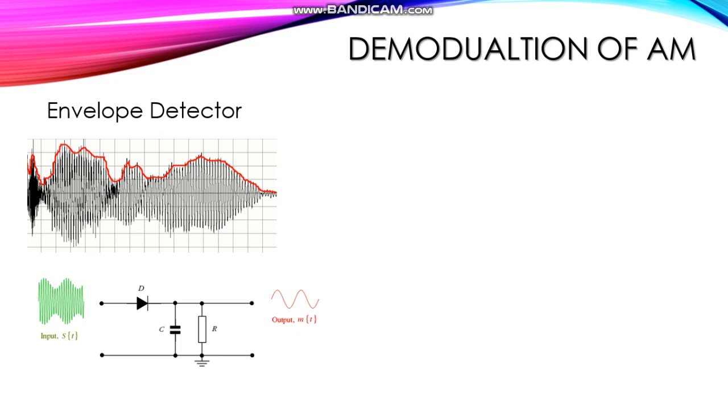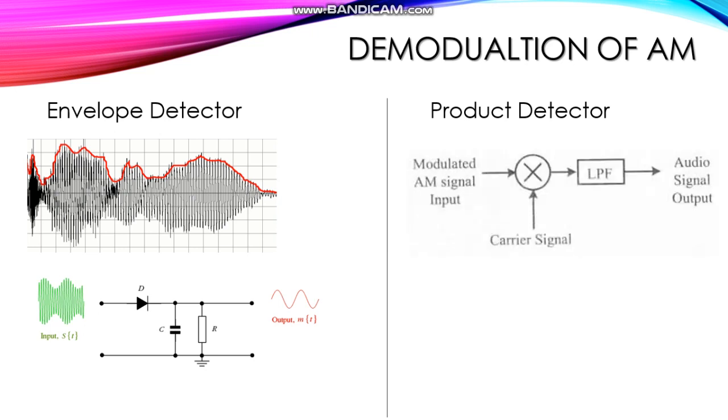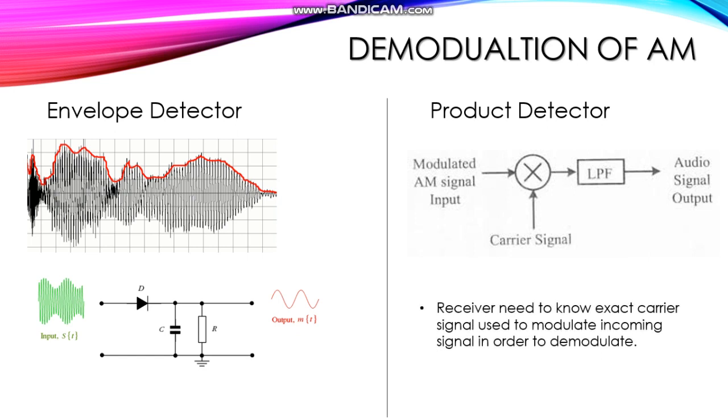The second method of demodulation is the product detector. You can see in the diagram that it takes the product of the modulated signal and carrier signal. Which says that, you need to know exactly what the carrier signal is to do the demodulation at the receiver. When we consider the product of those 2 signals, there will be our original signal in the baseband. So we need a low-pass filter to remove all other components, and the baseband signal will be the only output. That concludes this video tutorial.